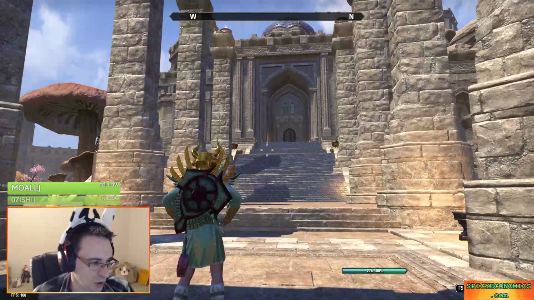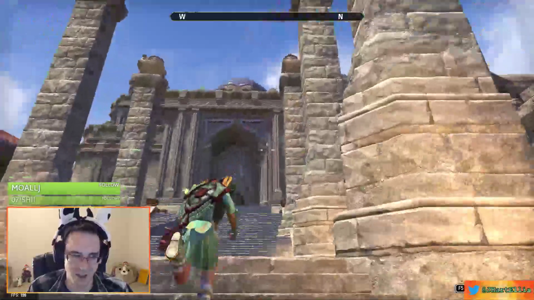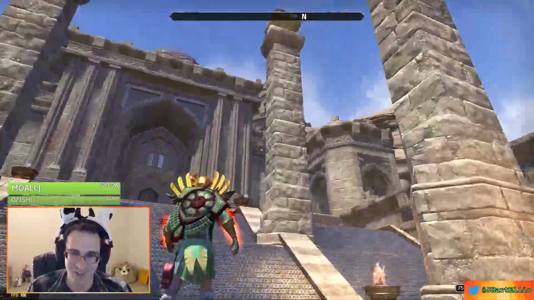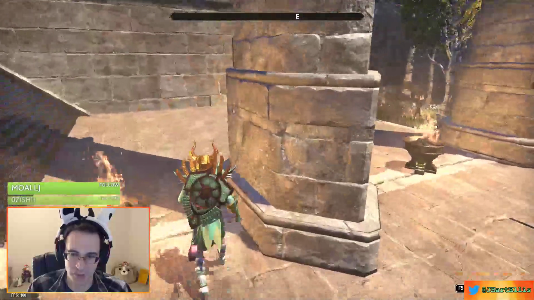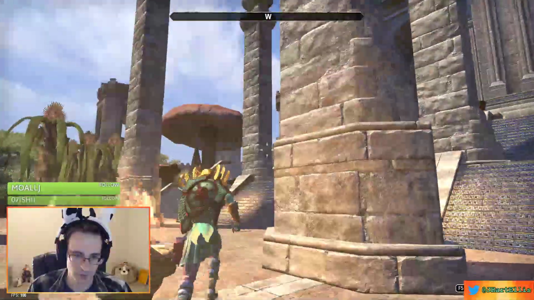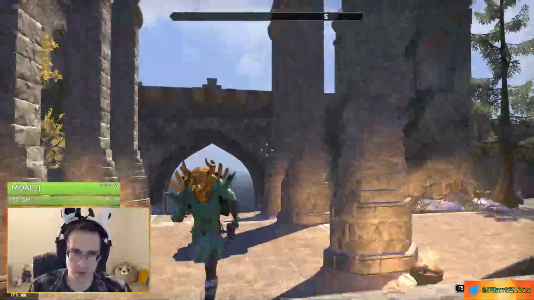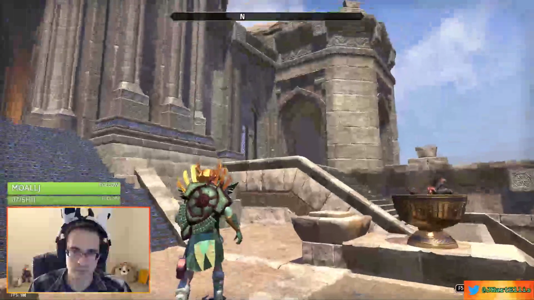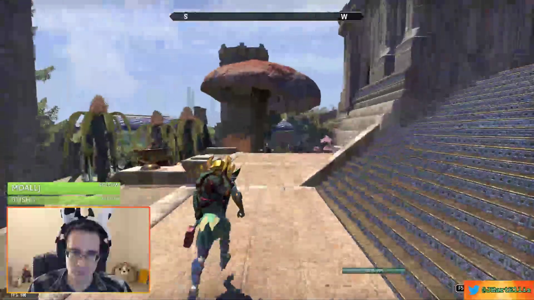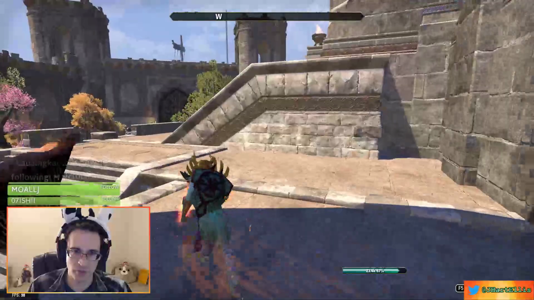Happy says, where do these giant columns come from? Pretty sure these are crown only. Like, if they're not, let me know. I don't think these are built in. I think they're placed. Pretty sure they're placed here. Unless I'm just really misremembering. Big mushrooms here too.